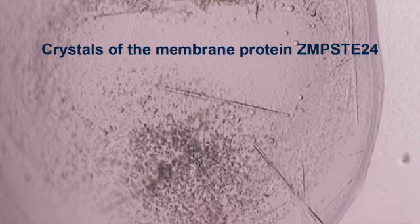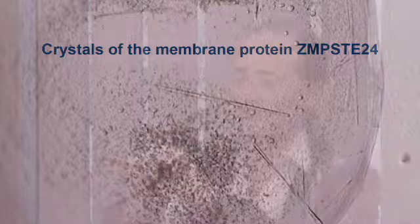How do you determine the structure and function of membrane proteins? First, we have to extract the protein. These proteins sit in a very hydrophobic surface, so we have to extract them using detergent — effectively washing-up liquid — and pull them out of the membrane. Then we have to persuade them to line up in rows to form crystals. If you hit a single molecule with X-rays, you don't get a diffraction pattern — it destroys the molecule. So we use the crystal as an amplifier: all these molecules lined up together. We hit the crystal with X-rays, get a diffraction pattern, and work backwards from that to get the structure of the protein.